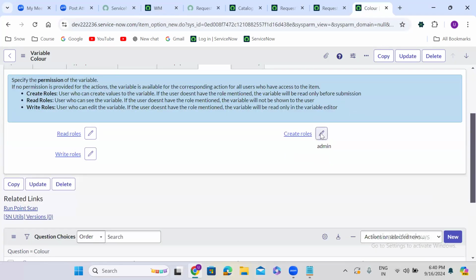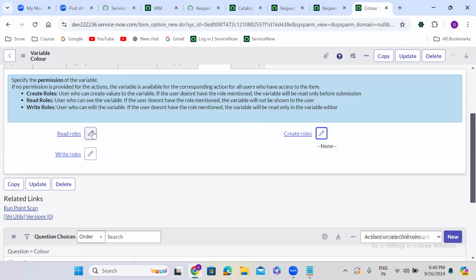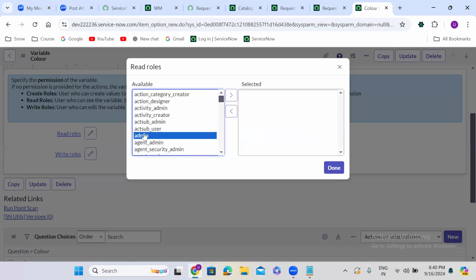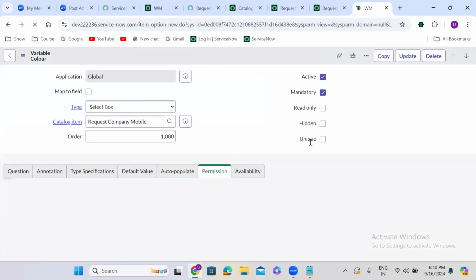So I'm going to remove this one. To see this one, she should have admin permission. If she doesn't have admin permission, the variable itself will not be visible. Earlier, as she doesn't have permission, it was showing in read only mode. Now the variable itself won't be appearing.